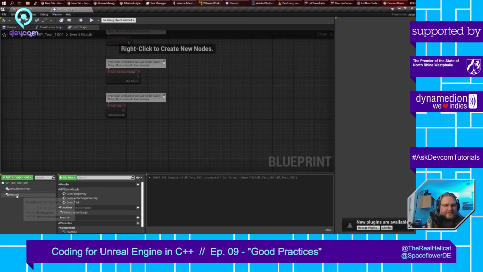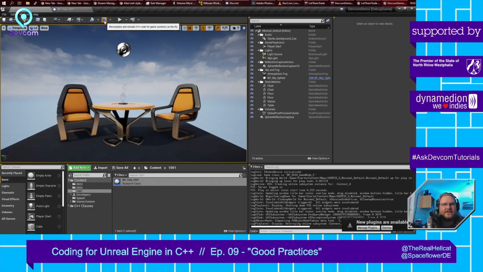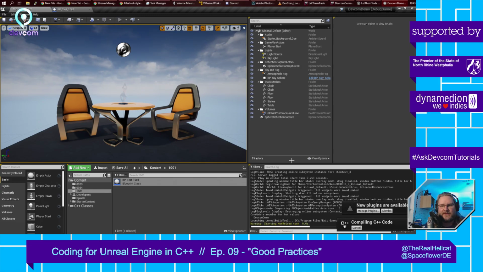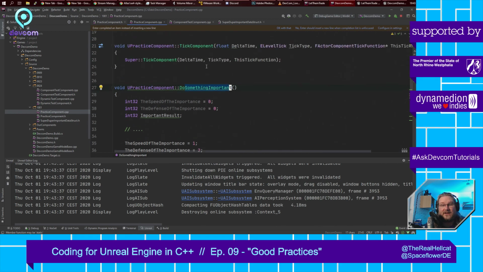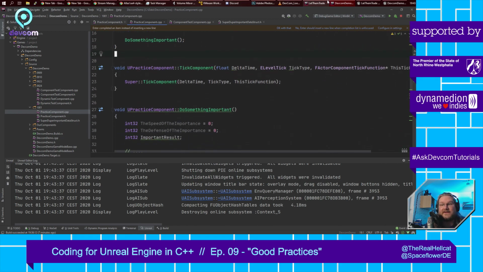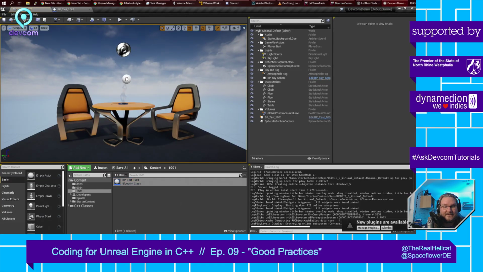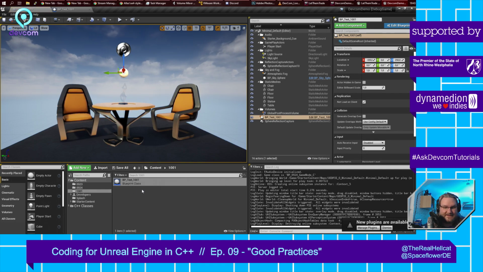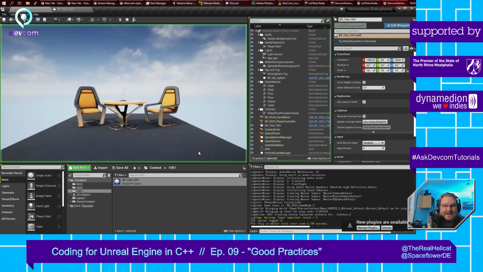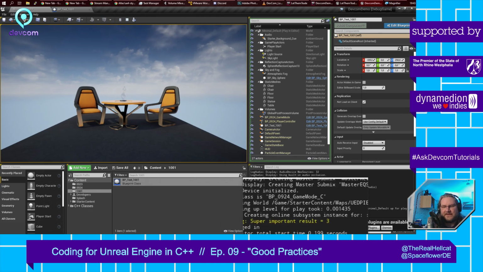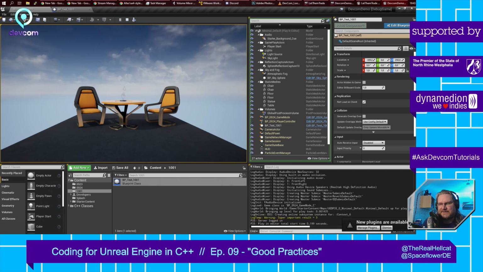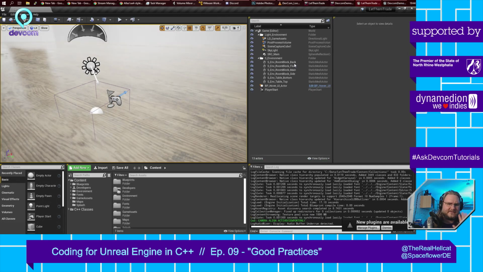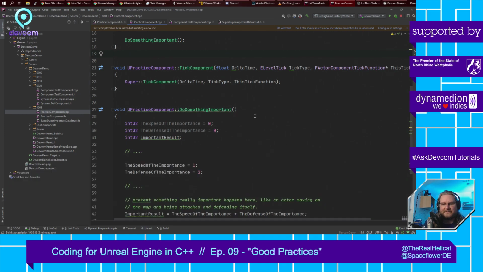We have the actor. We have our component on the actor. We even compiled it a third time to make sure the reloading might have worked. And still nothing is happening, even though we did not forget to call this method up here. It will be called. But the problem is, I haven't pulled this actor into the scene, actually. This actor was just sitting down here in my asset library doing nothing. Of course, it has to be in the scene to actually be initialized and do something. And there we got it. We got our super duper important result, which is 3. Since this is only a placeholder for something actually important, like the thing moved and it got attacked and it did successfully move and survive.